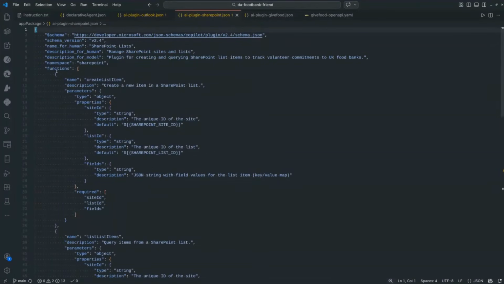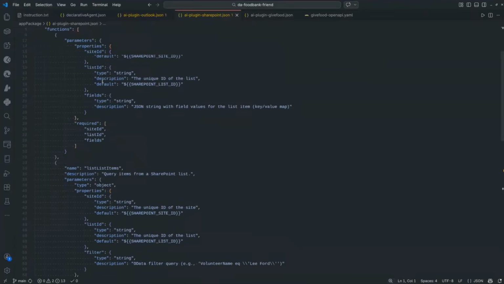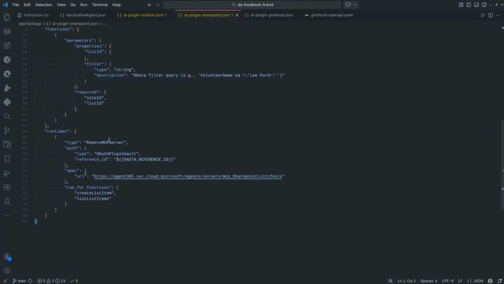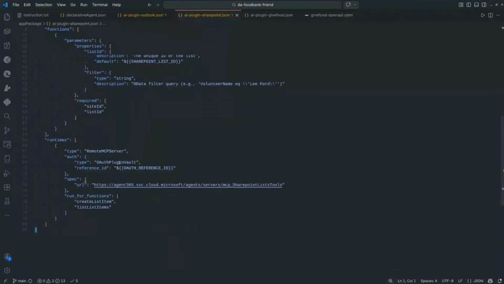SharePoint is very similar. In this case, we've got a create list item and a list item action, and again we have the same OAuth reference ID, the plugin vault is used again, and we're just specifying the functions that are tied to this MCP server.